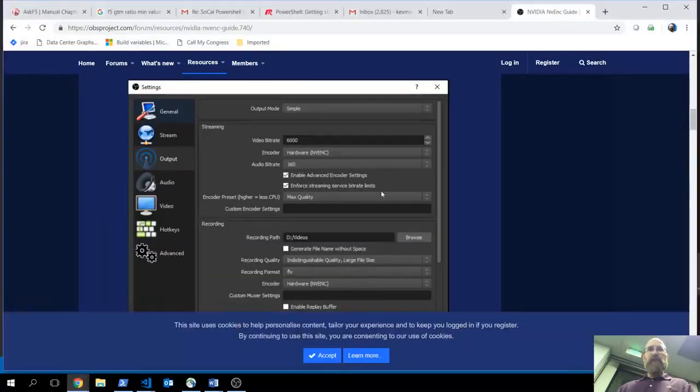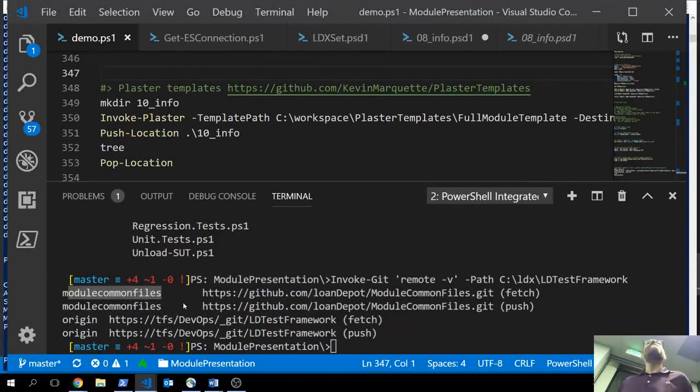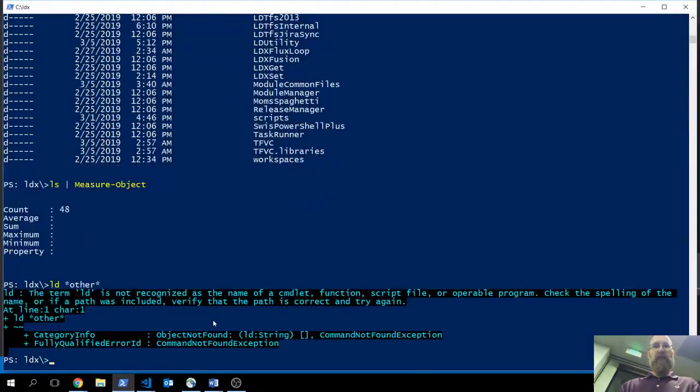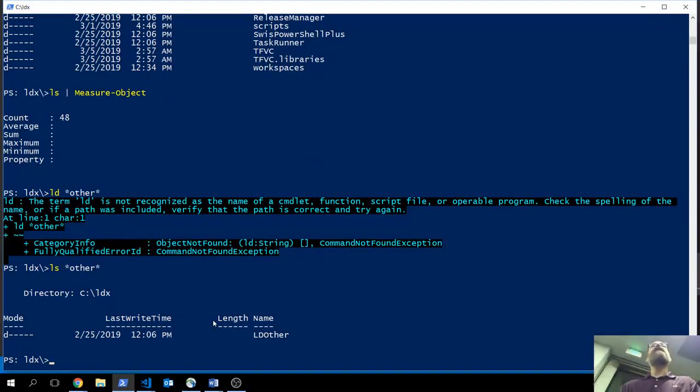What to put in a module, or how to separate these into modules. I have functions that I'm not sure about. I say be quick to put them in a module, even if you have a module called other. Like, I need a function for something, let me put it in my dumping ground. Do I have an other? Yeah, do you have like ls other? I've got an LD other. I know where this thing goes, let me get it in there.